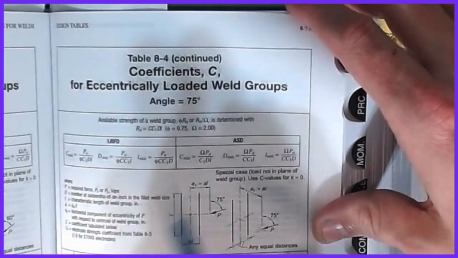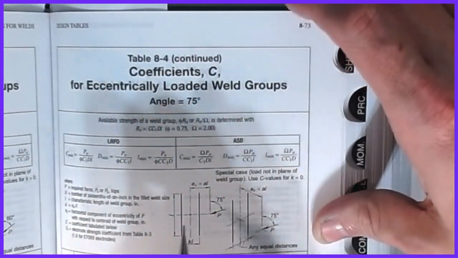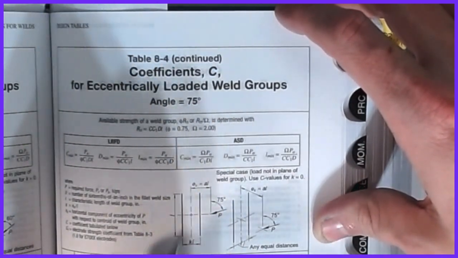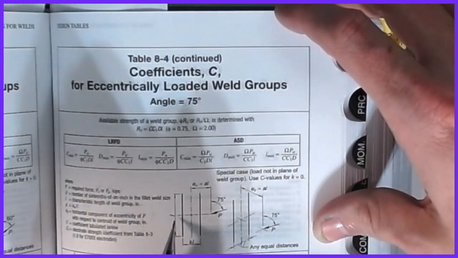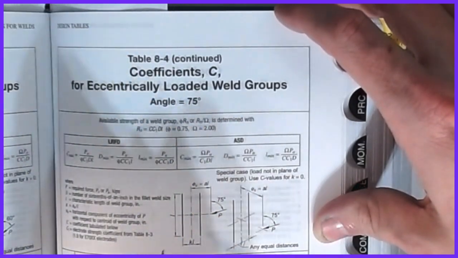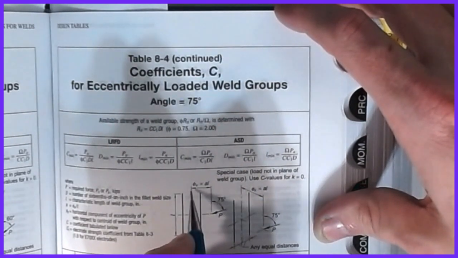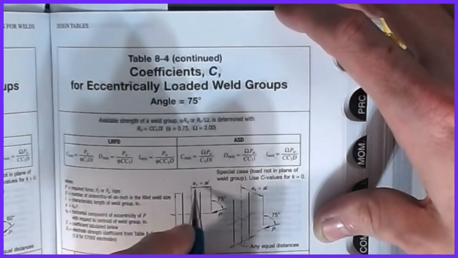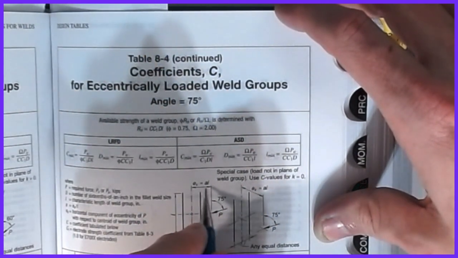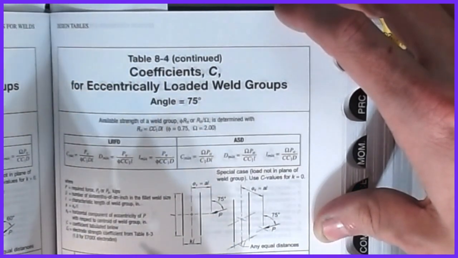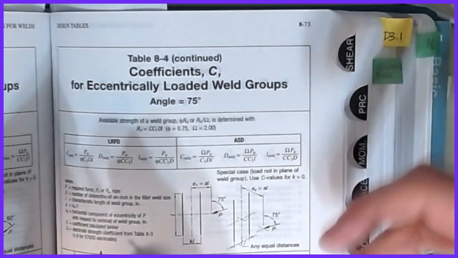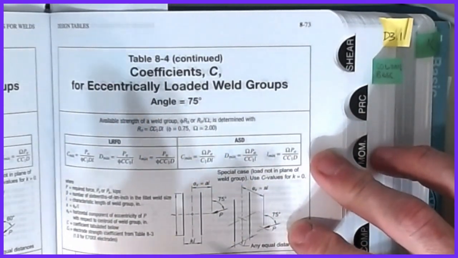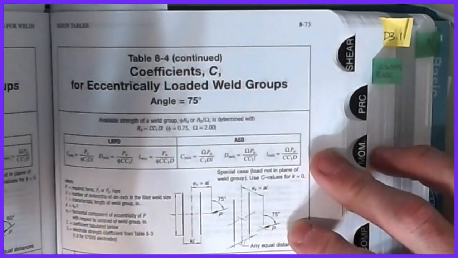What you see is that, like before, we've got an arrangement of patterns. In this case, I have an eccentric weld with a load at an angle of 75 degrees, and my weld consists of two vertical lines of weld having a length of L. All right. In all of these, we have the same kind of parameters. We define the eccentricity as coming from the center of the weld pattern out to where the load is acting, and we call that EX. That's equal to some value A multiplied by this parameter L, so it's a percentage of the overall width, the way they've calibrated this. Likewise, the spacing between these two lines is K times L, so K is also a percentage of the total L.